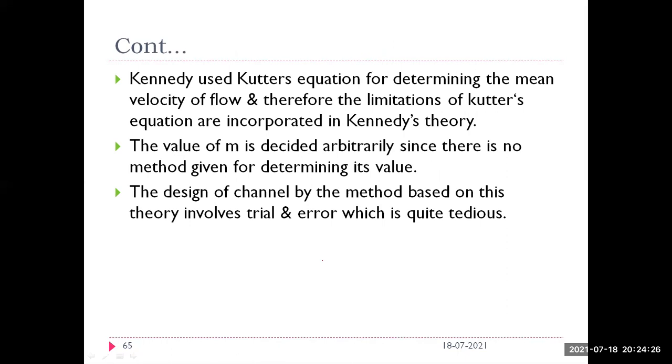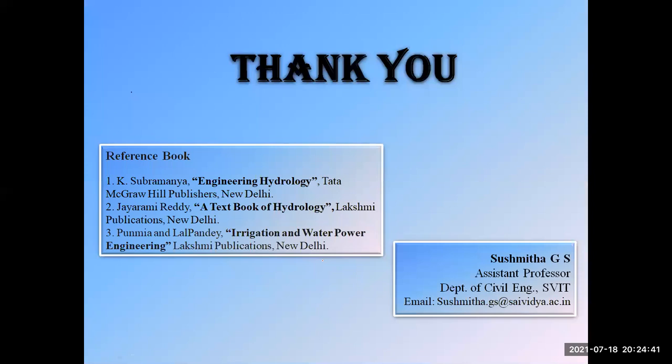And this theory is basically based on the trial and error method, especially in the second case, where finding out the slope value takes the trial and error method into account, which is a very tedious process. So that is all about Kennedy's method of design of canal. Let us see the second method in the next class. Thank you all.